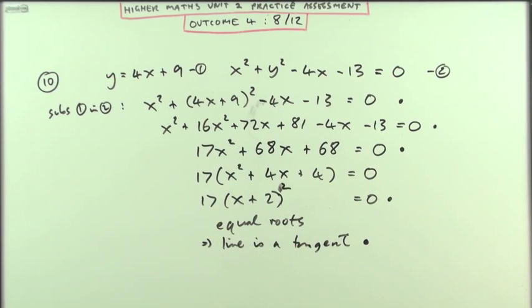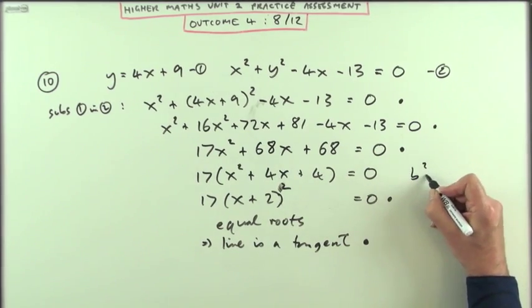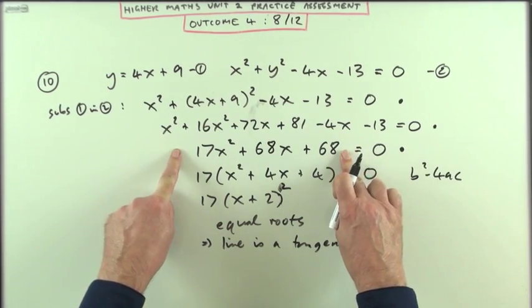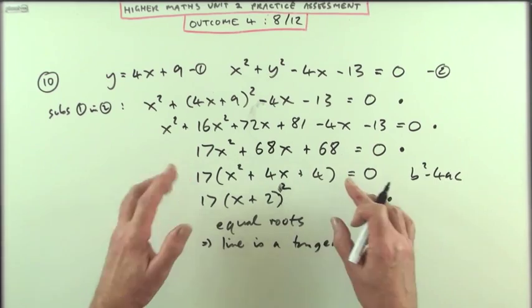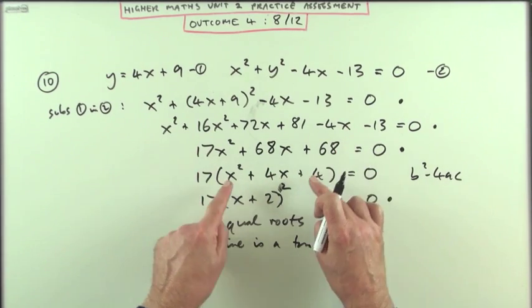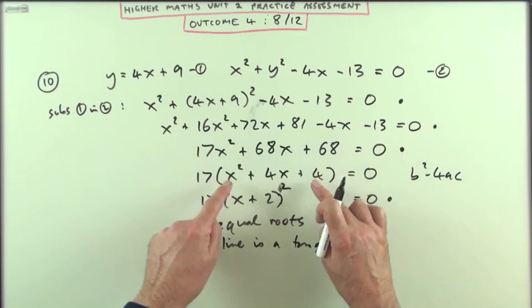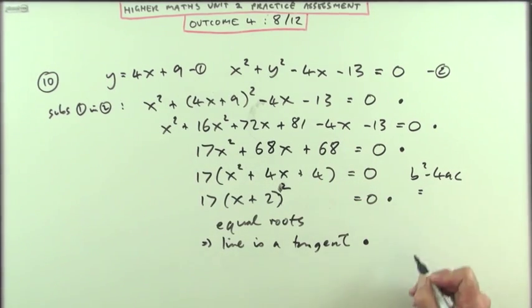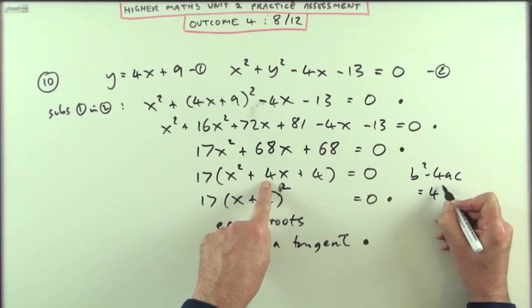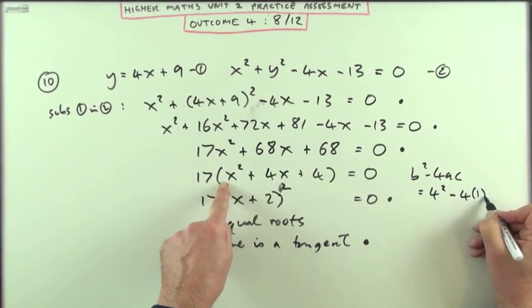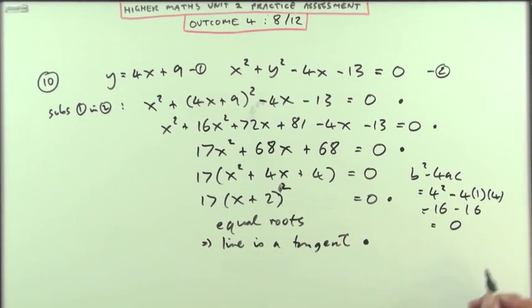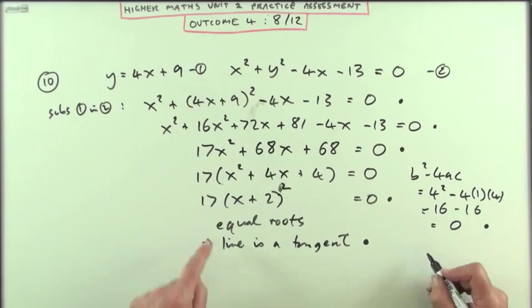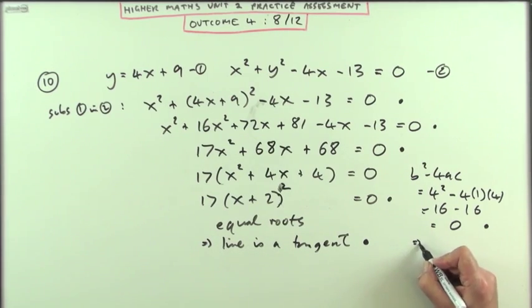Or you could go down the discriminant route, which would be, what's the discriminant? What's b squared minus 4ac from this equation? Now, it doesn't matter whether you use this equation or the form with a common factor taken out, you'll still get exactly the same result. If the discriminant is 0 for that, the discriminant will be 0 for that. If it's greater than 0 for that, it'll be greater than 0 for that, and so on. So using that form of it, I would have b squared is 4 squared minus 4 times the a times the c. And of course that's 16 minus 16, which is 0. That's the fourth mark if you want to take that route. And then the final mark is for saying, well, that means it's tangent. Probably better to write, if the discriminant is 0, that means you've got equal roots.